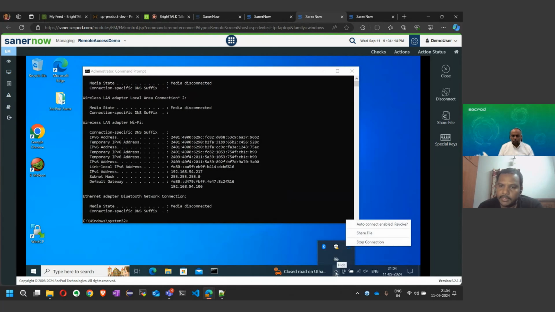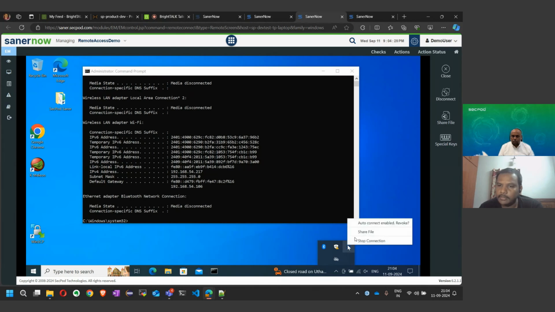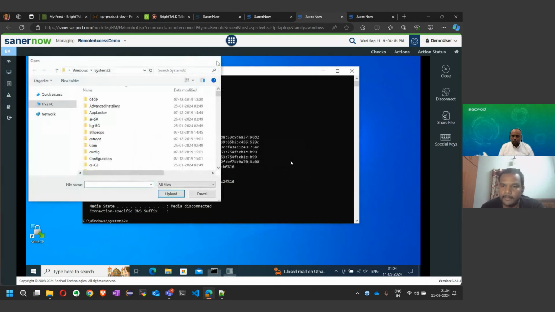There will be an icon whenever a connection is established. There are two things here. One is that the user has the control to terminate, which we saw in the Mac case. Apart from that, there are a few options when you right-click on it. One is the auto connect option, which is enabled and is how I'm able to connect to the system. It allows connecting to any session without getting a yes or no privilege from that user. The second one is the share file option, with which we can share a file from this local system to other users.